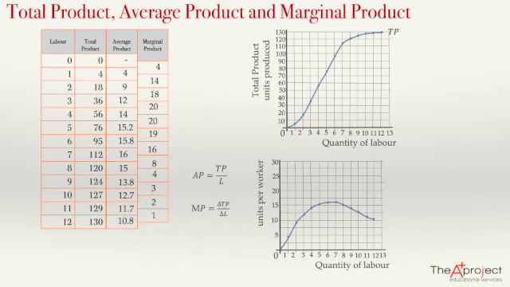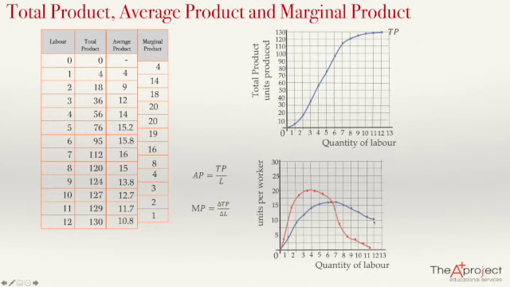If you are going to make a curve of this, 4 corresponds to the middle point between 0 and 1. So this 4 actually corresponds to 0.5. So the 0.5 here in the quantity of labor corresponds to 4 in the units per worker, that is the y-axis. All the points are just plotted in the graph, and now you just join the points to get the curve of the marginal product.